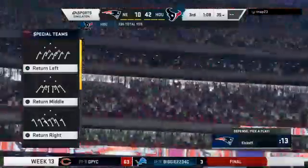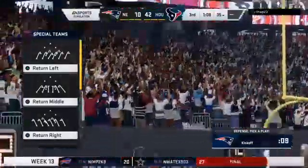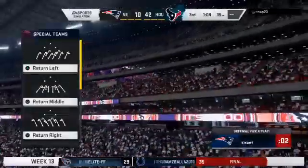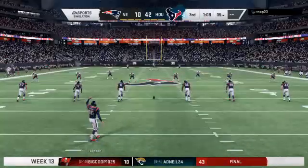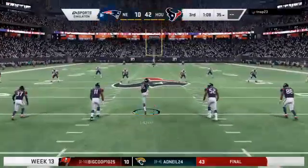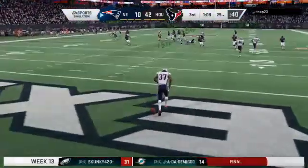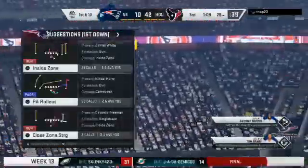There's so many things we can talk about in his game because we're seeing it all from him. But I love his vision. He's seeing the holes develop. He's seeing holes develop before they actually open. He's making sure he's getting to the right places, very decisive in his cuts, but his vision has been the key to all these big runs in this game. And on that last long run, we got a pretty good look at his speed as well. So after the touchdown, here's Fairbairn now to kick it away. That'll be taken in the end zone, and no run back here. This will be a touchback, and it comes out to the 25-yard line.